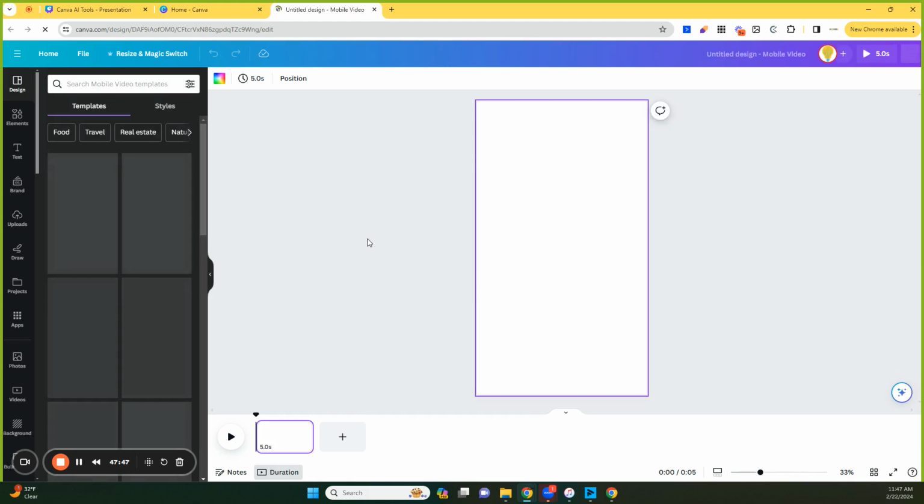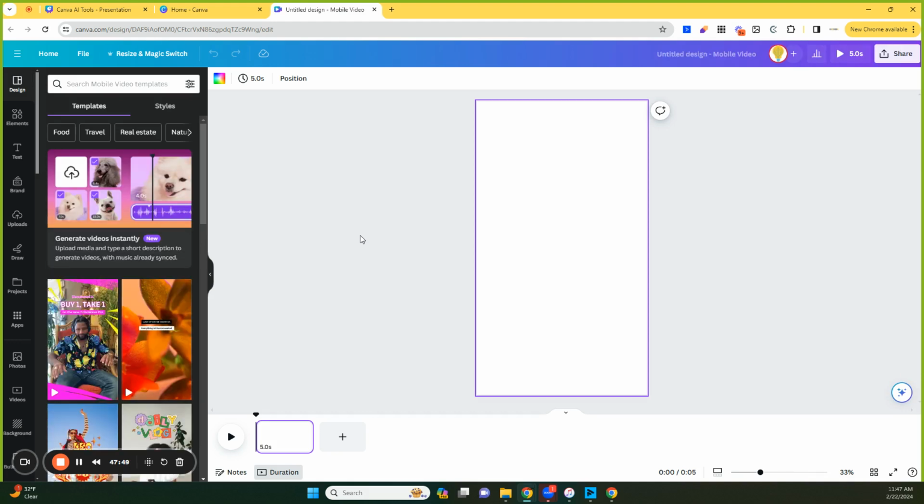And the loading in here is going to be slower than what you will anticipate having. It's just because whenever you're on Zoom and you're sharing your screen, it eats up some bandwidth. So over here is Generate video instantly. So just like we showed in the presentation, I'm clicking it.